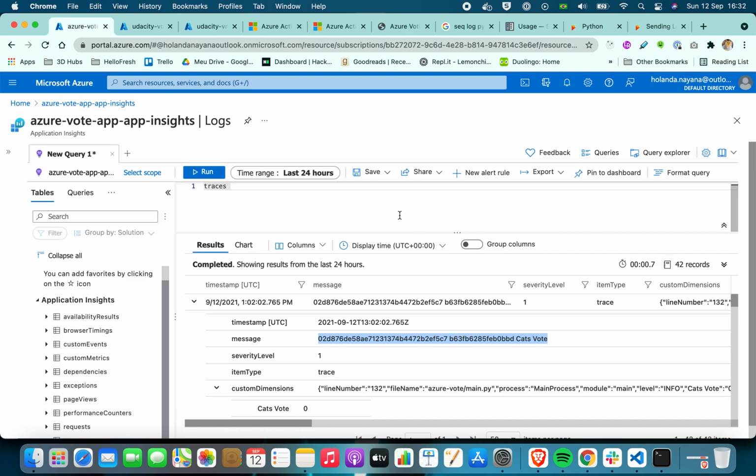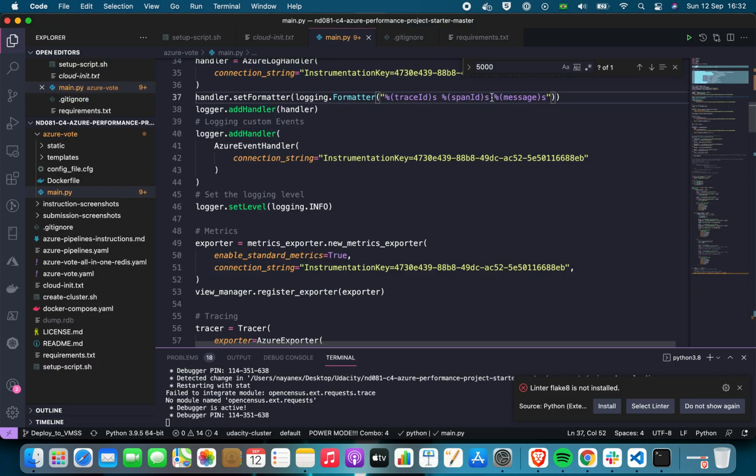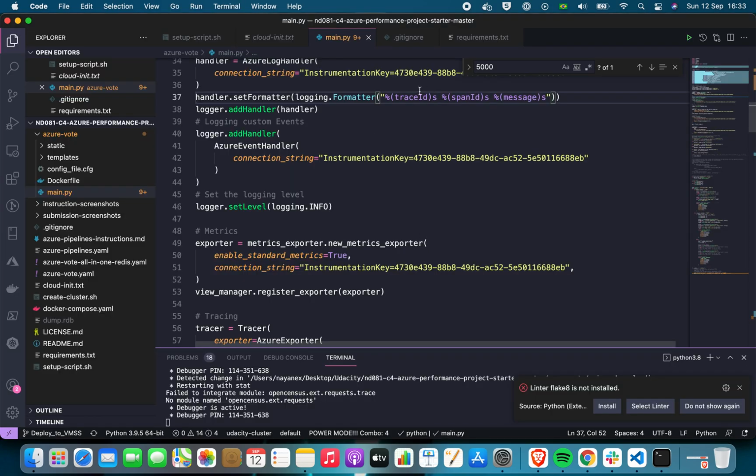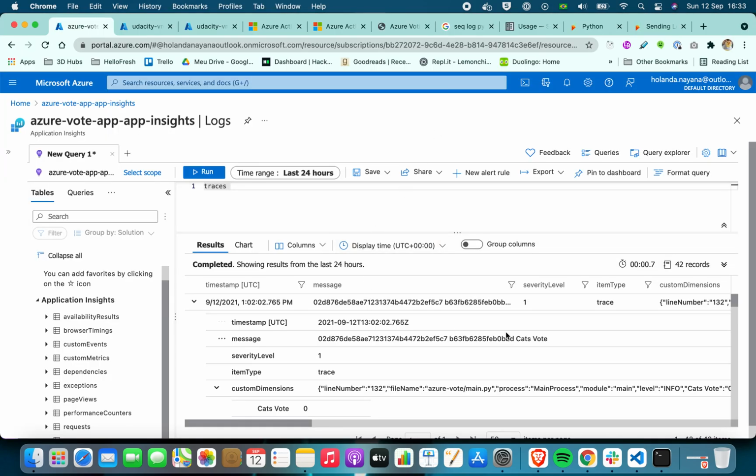But anyways, it's working fine. You just need to fix these issues that we are talking about: the trace IDs, span, and the query. Otherwise, if you don't want to change this one, you will just need to get a way in the query in here to erase this piece of data and just get the cat's vote or dog's vote. But I don't think we want to waste time with that. I don't think they are going to pay much attention to this.